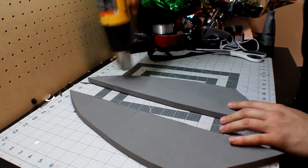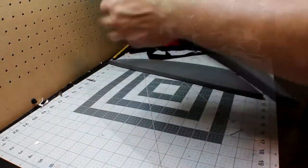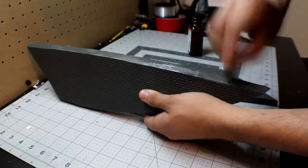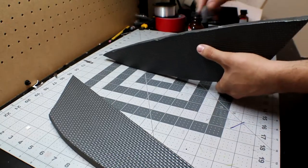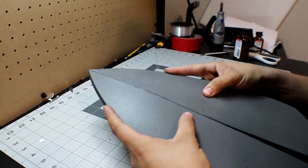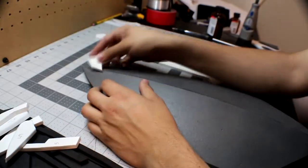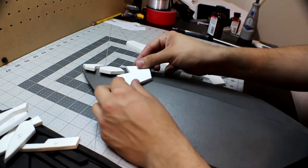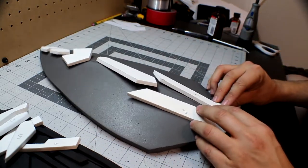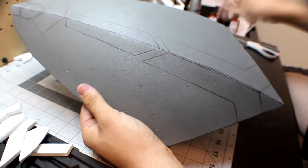Now it's time to start putting this shield together. I'm going to go over it with the heat gun and bend it a little to give it a little bit of shape. Once your glue gets tacky you can start putting it together — the easiest way is by lining up the edges first and then pressing both sides together. First I'm going to do a test fitting, setting up my pieces where they're supposed to go and then tracing them so I know exactly where to glue them. There's a small gap in between each piece, so just do that for the first four and then measure the last ones.